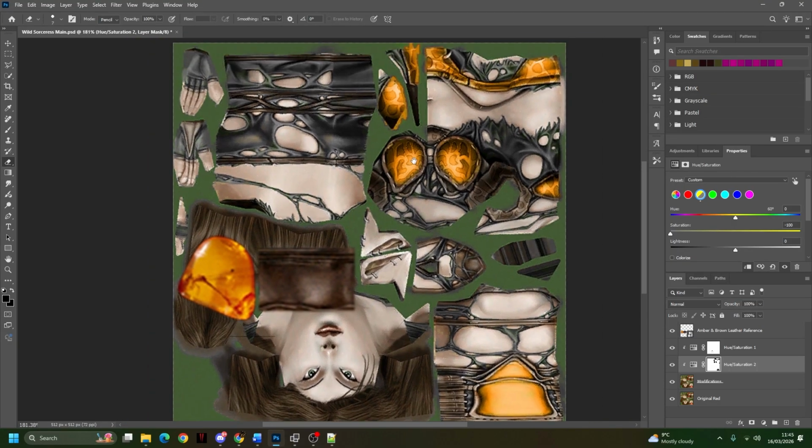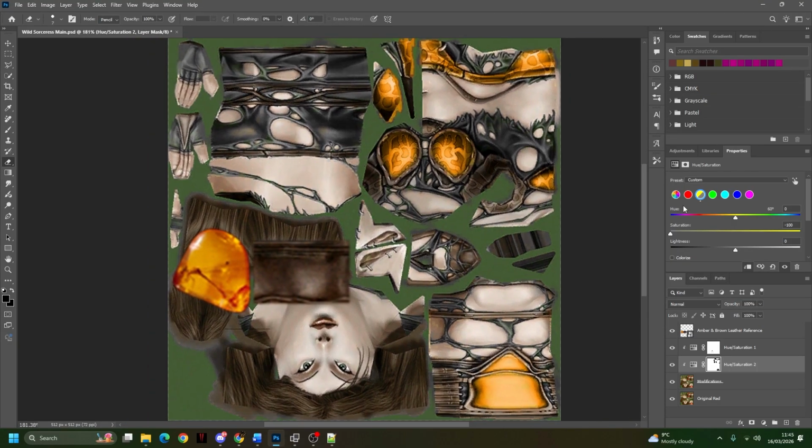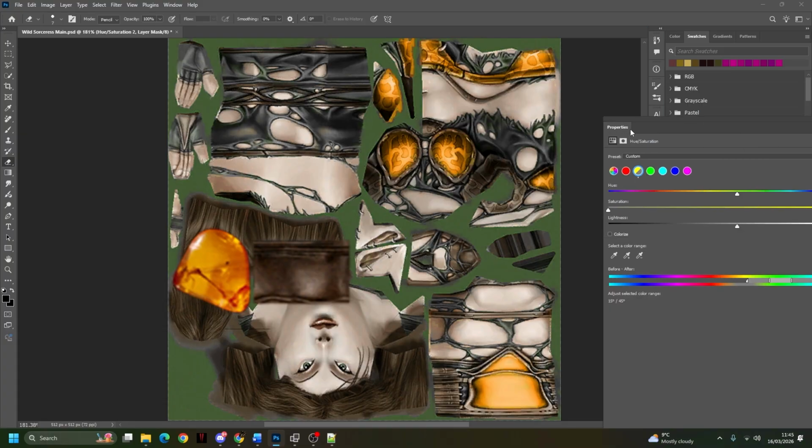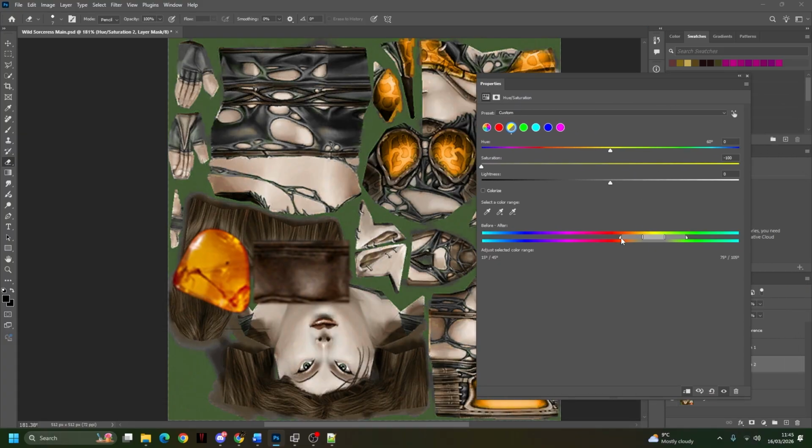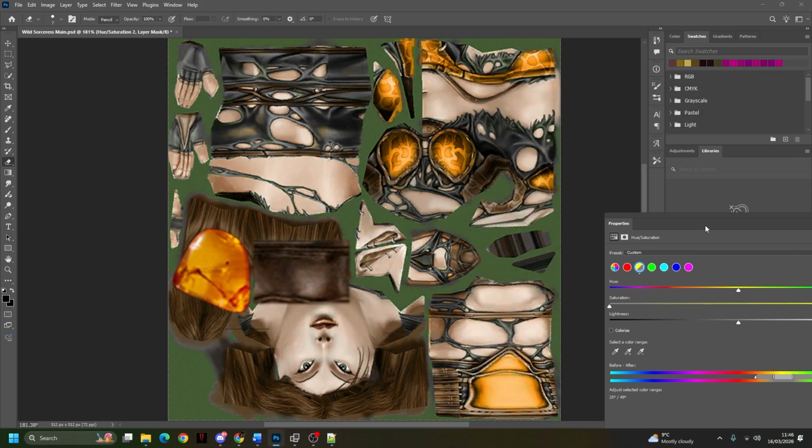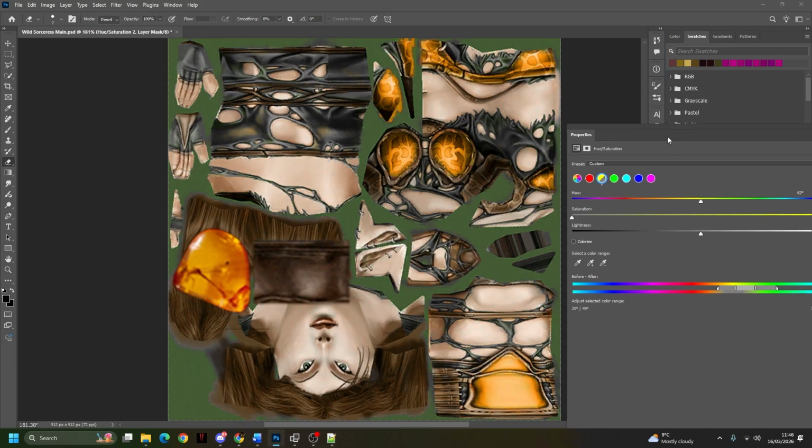Now let's see if we can isolate the skin from the leather. Again, we're gonna drag this out. Let's see. There we go. But I can see some of the yellow is starting to come through there. Yeah, some of that yellow is coming through. How far can I go before the skin starts to lose color? I think that's a good value there. And actually, because we're turning this into brown, I don't actually need to get rid of that yellow.